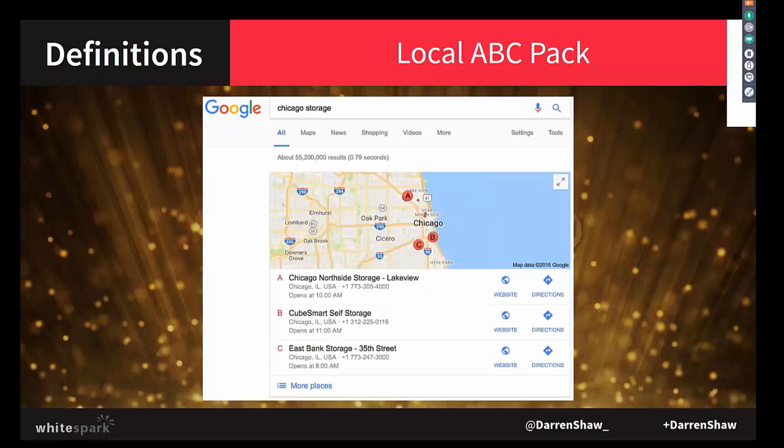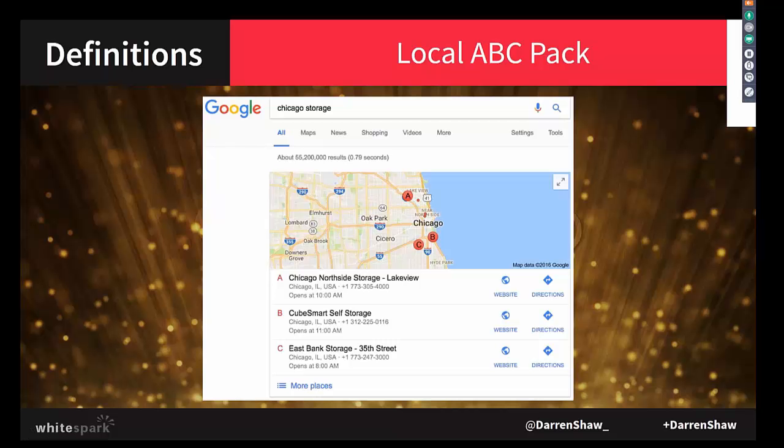This is a variation on it. It's called a local ABC pack. And this comes up for branded terms. So if you type in Starbucks or McDonald's, you should get an ABC pack. They look like this. The big thing that's missing here is the stars. So you won't have the stars, and they don't list the full address often. And if for some weird reason you type in storage or pet stores, you always get an ABC pack, but otherwise it's branded. But storage people must be irritated that they don't get the review stars because they always return this ABC pack. I don't really know what's up with that.